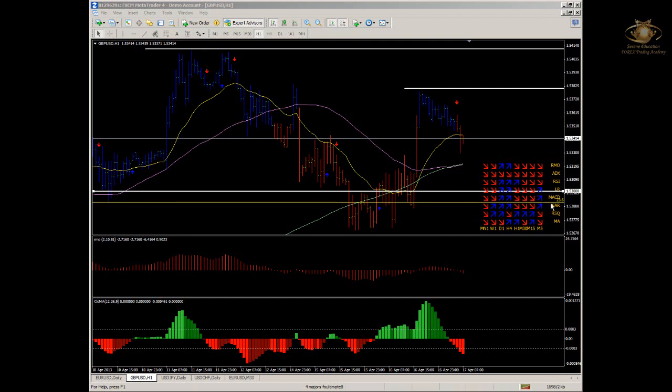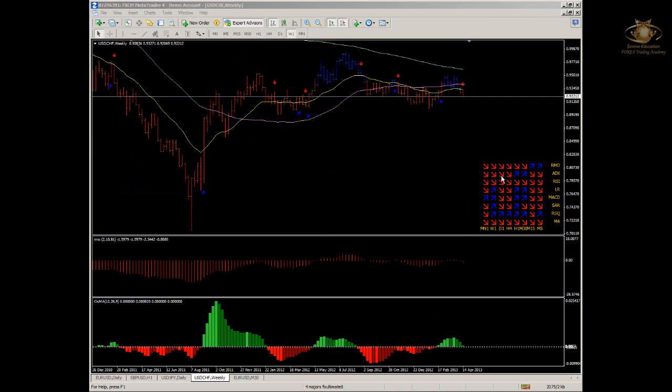You can see how indecisive she is intraday. If she's spending more time over 15,300, she needs to be trading above this area here at 15,38. If she doesn't trade above 15,38 today, then she's not making higher highs, which means she should be looking for lower lows. On to US dollar Swiss franc.